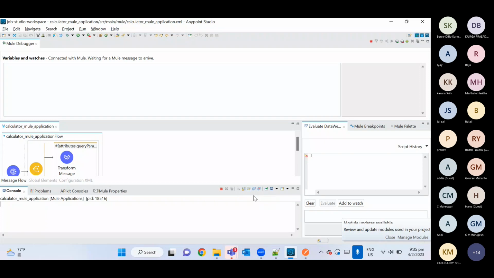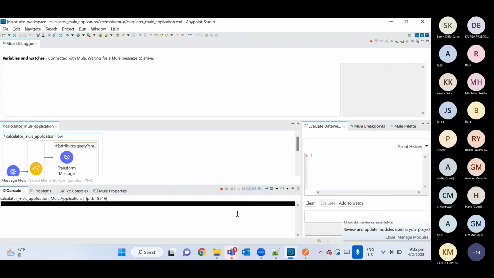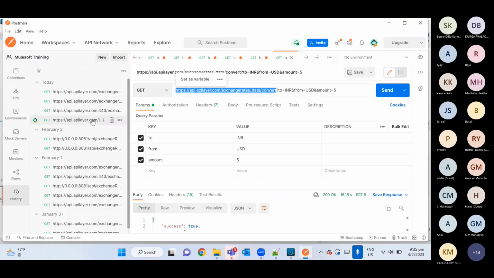So instead of writing in one line, it will wrap that particular sentence. I will show you how it works. I prefer to use this word wrap option. It will wrap your sentence in multiple lines, so you don't need to scroll to see it entirely. Okay, now this application is ready. So we need to go to Postman.